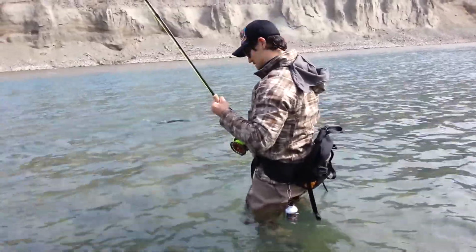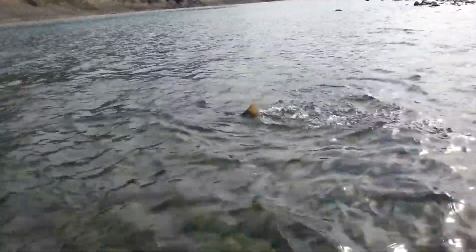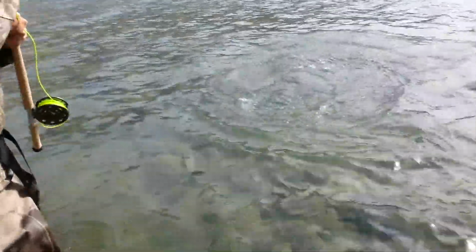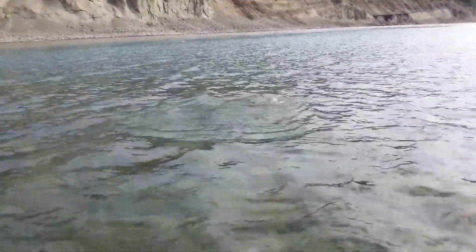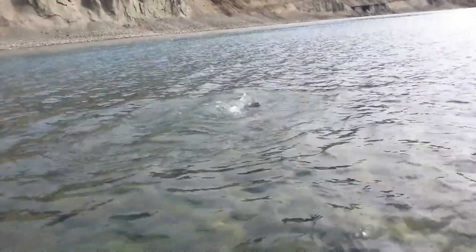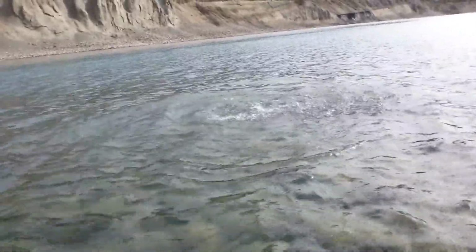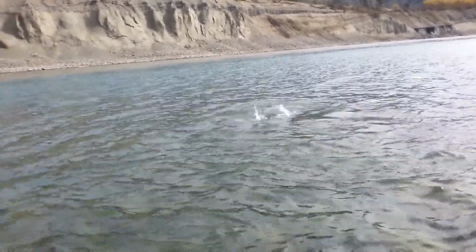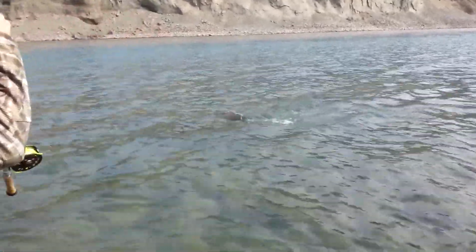Let's have a look at this fish. That is a big fish. Here, swing him to the downside. Oh, that is a big fish. Wow. That's bigger than your last one from last week or 2 weeks ago. That's a beast. You gonna try and do it all yourself there, bud? You're a machine.